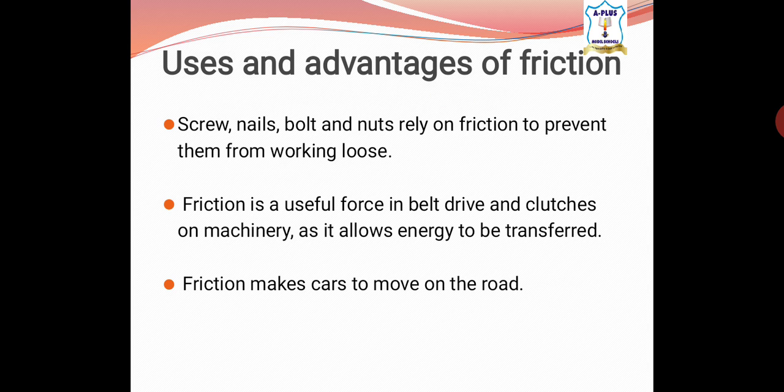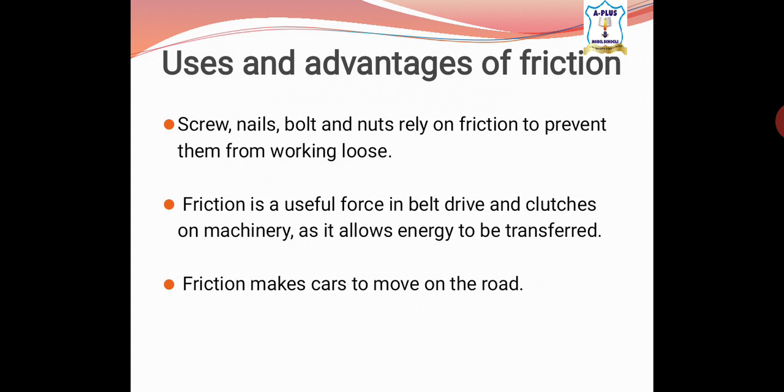If the tires and the road were smooth, there will be no friction between them. The car will not move at all. So the tar road is rough. The surface of your tire too is rough, and that's what allows it to move. And if both are smooth, there will be no friction, and that means the car will not move.